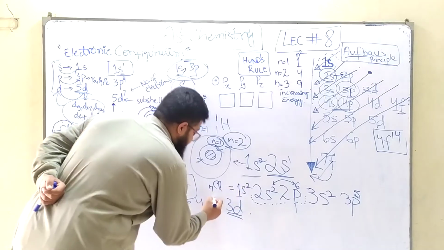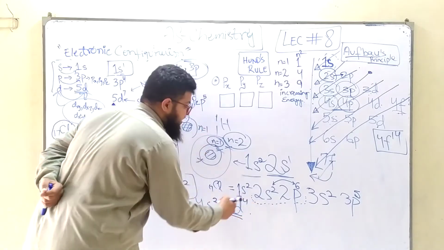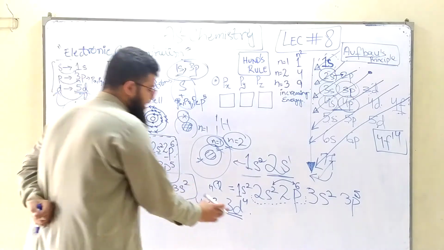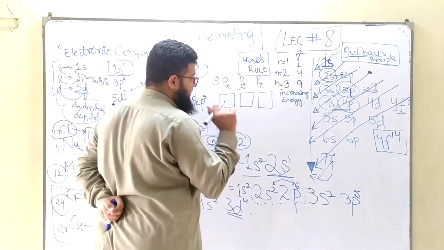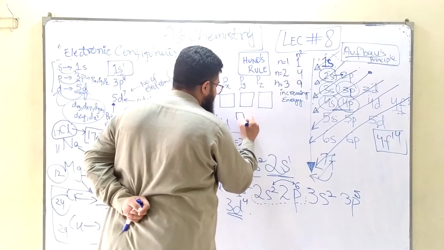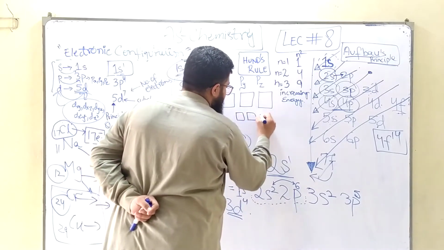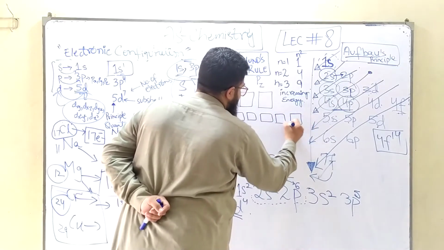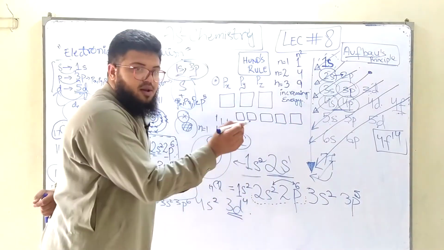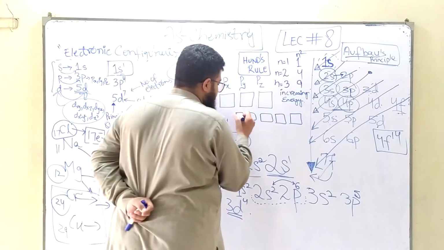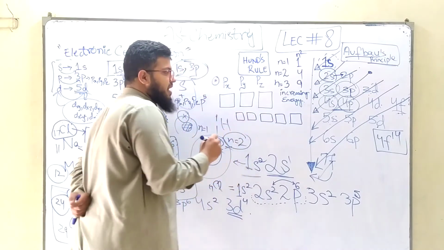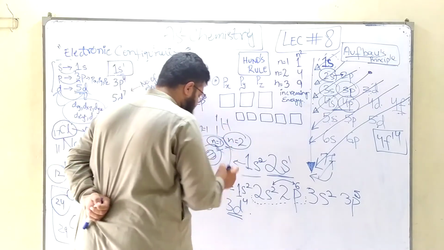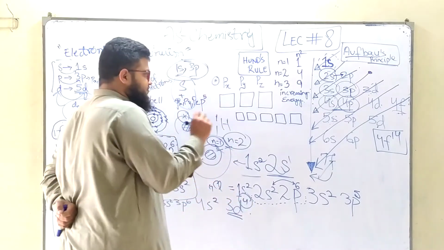Is this 4s2 and the 3d4? The 3d4 is very unstable, meaning the D subshell contains 5 orbitals, right? I told you 1, 2, 3, 4 and 5. These are the 5 orbitals that we have. Remember, I told you that each orbital can have a maximum of how many electrons? 2 electrons only. Now, these are the 4 electrons.